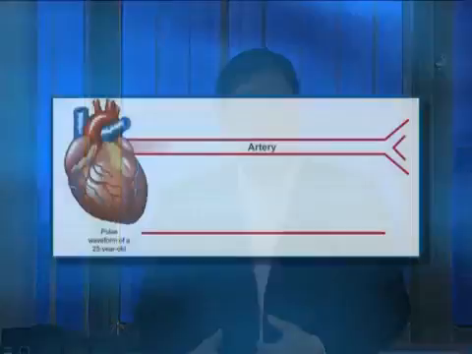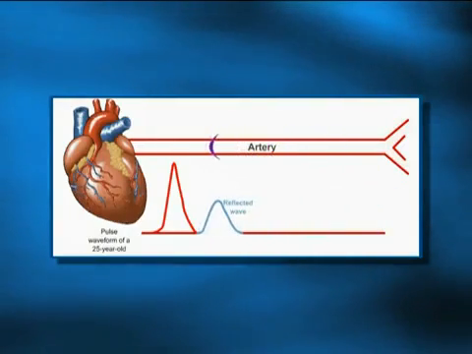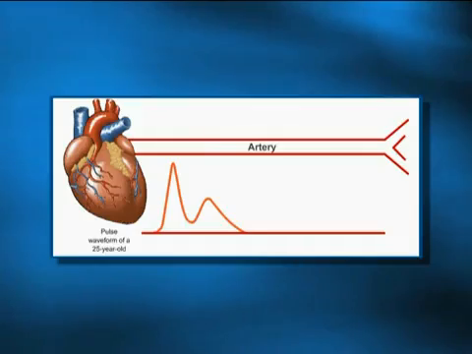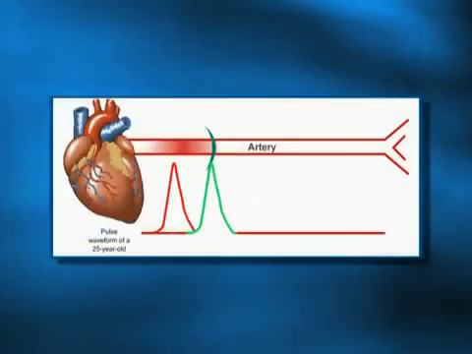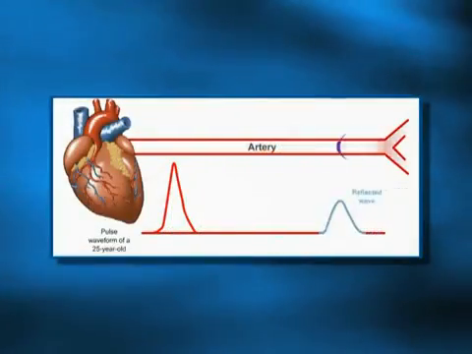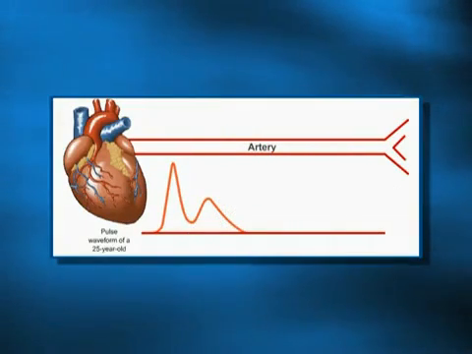The waveform is generated here and goes right down to the big aorta, and is reflected back when the big aorta bifurcates or divides into two arteries. So the speed at which the reflected wave comes back is in fact very important. If we look at a person who is about 25 years old, when he generates a pulse wave from the heart, the wave will travel down, hit the bifurcation and come back in the diastolic phase.